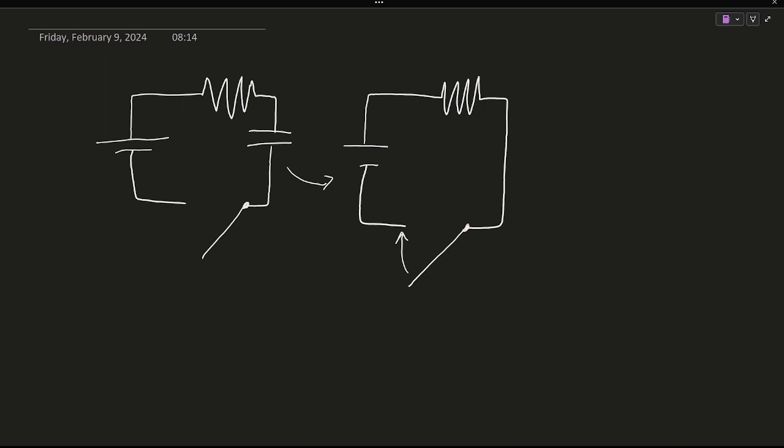But then as time passes, that capacitor is going to get charged up. It's going to fight against the current more and more, until eventually, after a long time, it's reached its maximum charge, which is just Q equals CV, where V is the voltage across the capacitor at this point in the circuit, which is equivalent to the battery for this circuit. And that's your capacitance, of course, and that's your maximum charge. So after a long time, it's going to reach that maximum charge. It's not going to let any more current flow.